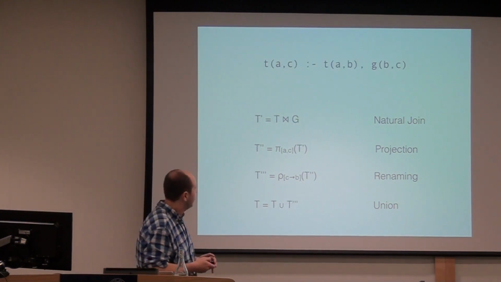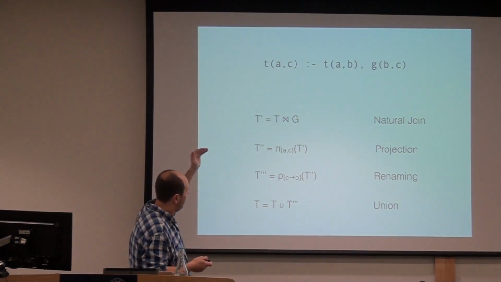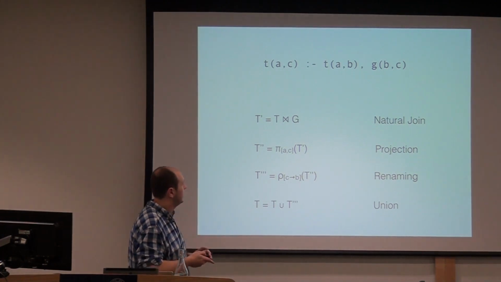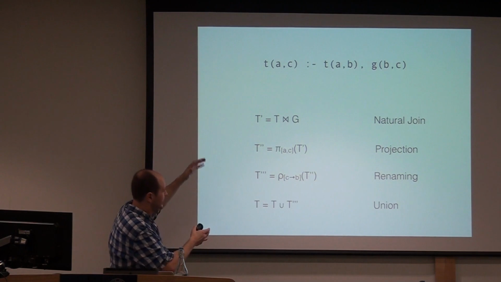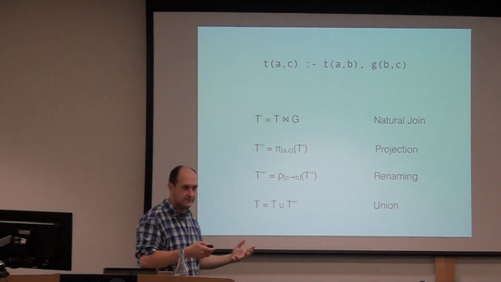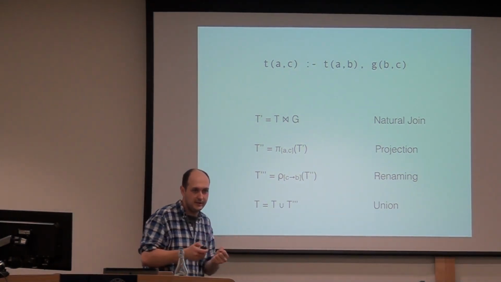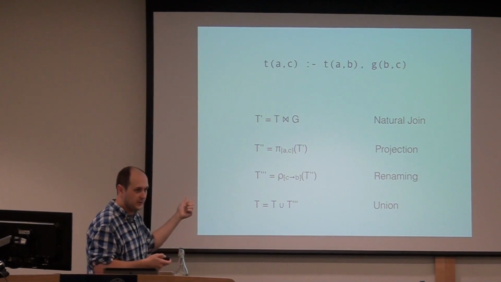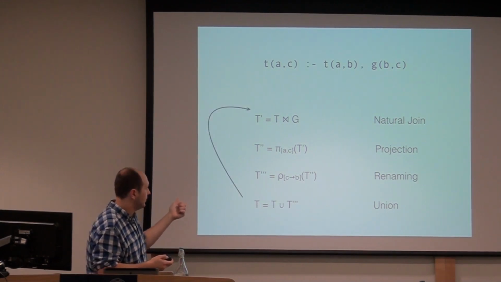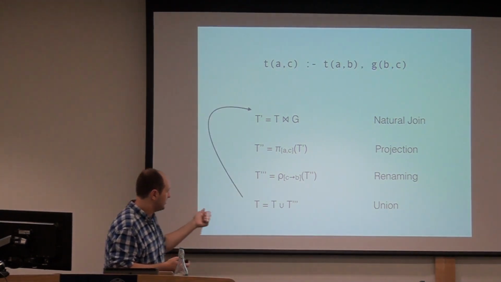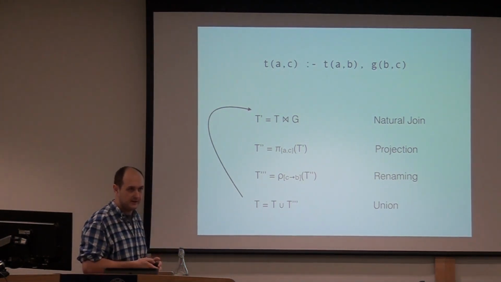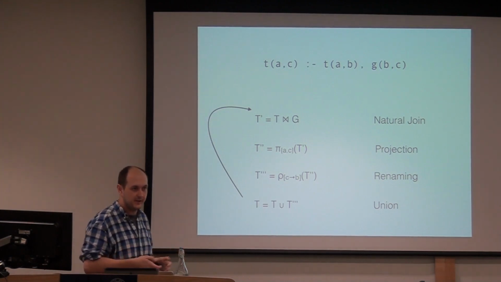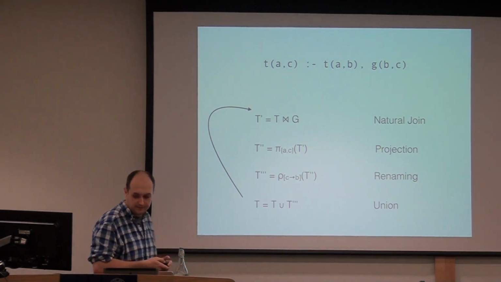So if we take this same thing and look at it for our transitive closure example, then we have these exact same set of steps, except at the end we don't know that we're done, because the previous rule could always be completed in one step, and this one we have to run to a fixed point. So we introduce a loop here, and we keep doing this, checking to see whether T was actually updated at the end. So we run it until it stops being updated. And this is how we can compute transitive closure.